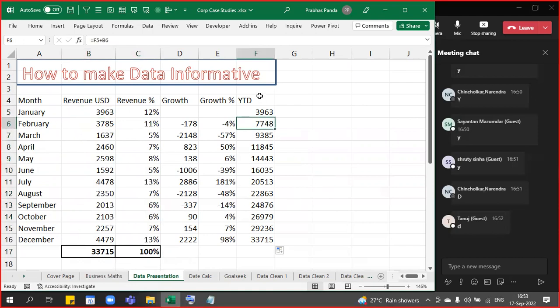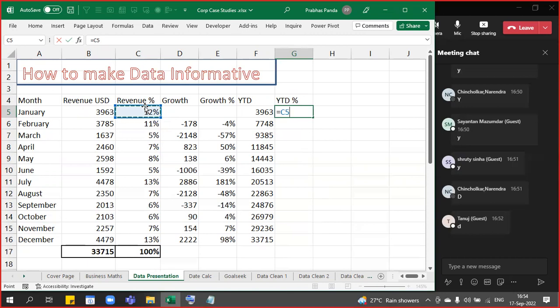Okay. Now, YTD in terms of value, maybe my immediate boss would be happy watching the same. But when he's going to present the data in terms of percentage to the management, that is very much essential. So we should have one more data over here, YTD percentage. Okay. So how to make it simple? Like YTD is nothing but Jan month revenue. Similarly, YTD percentage is nothing but Jan month revenue percentage. Can we take that? Do you agree with the formula?